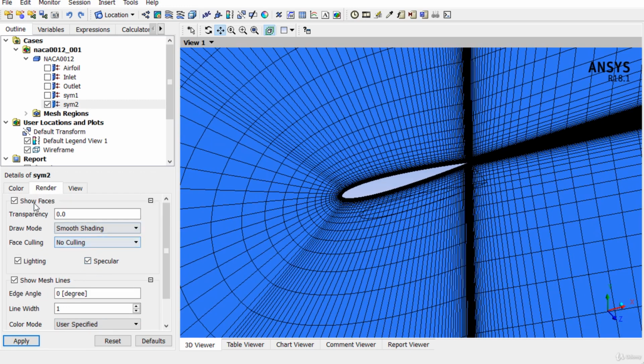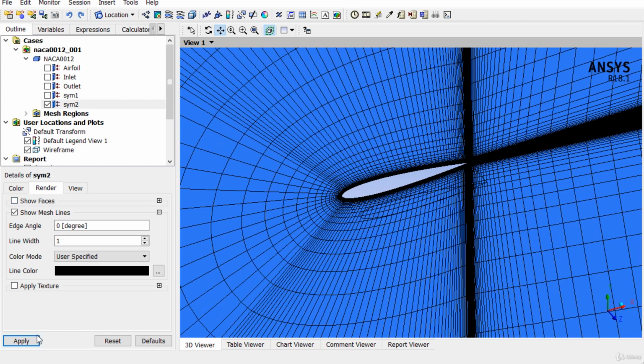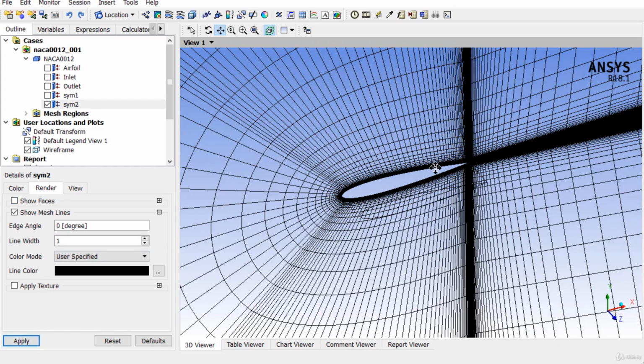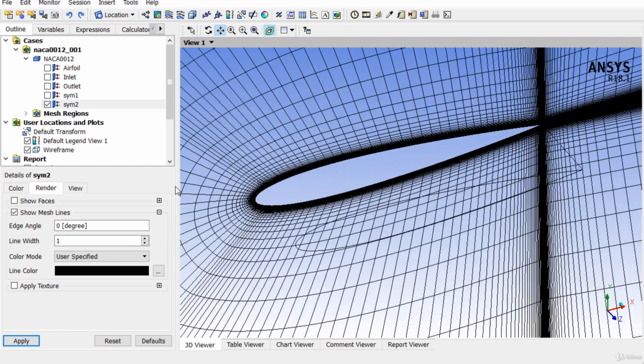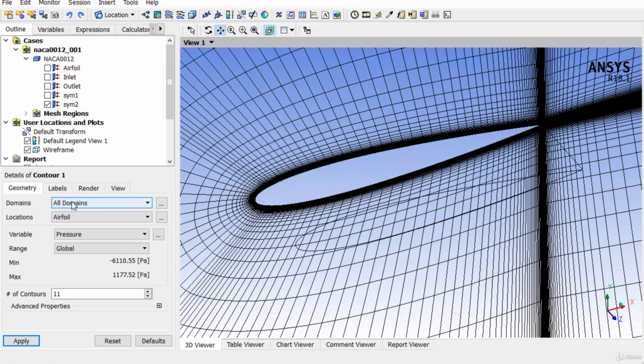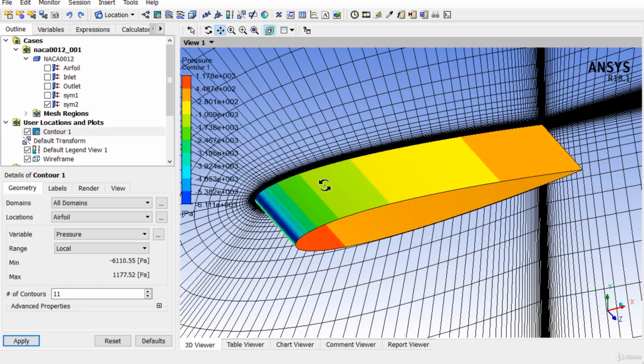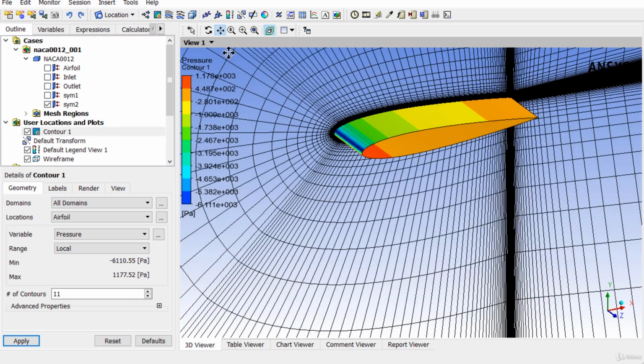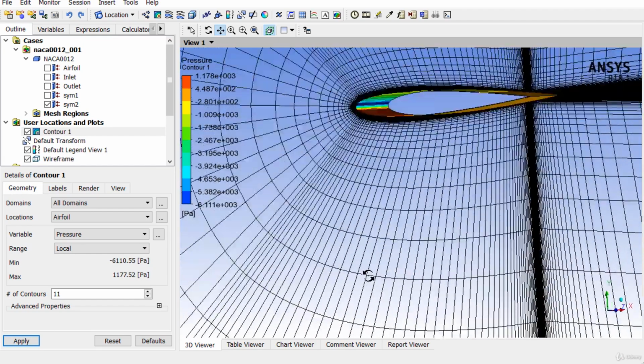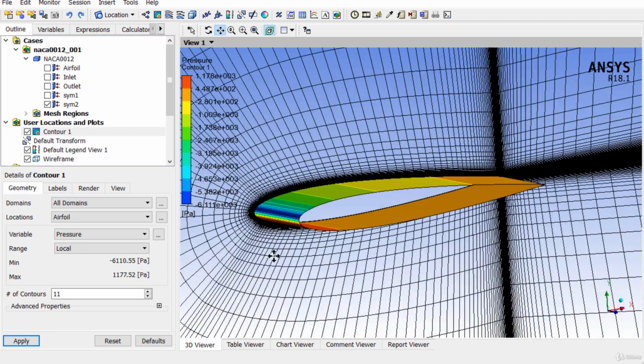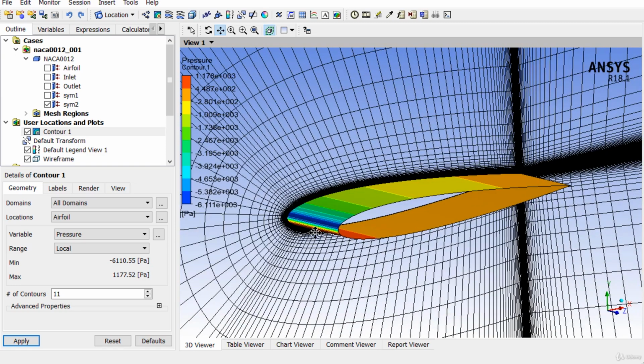You can also click on show faces to uncheck the box so that you only show the mesh lines on the symmetry plane, and after that you can click on create contours and choose the airfoil surface and the local and click on apply.